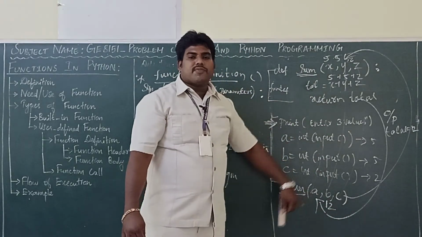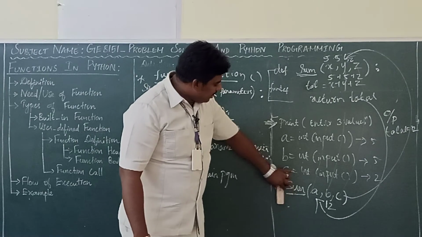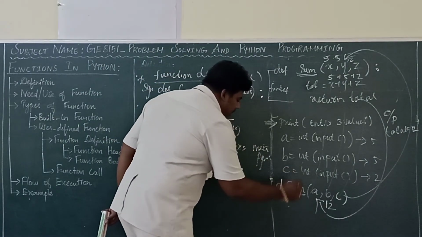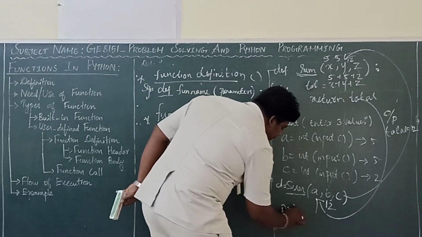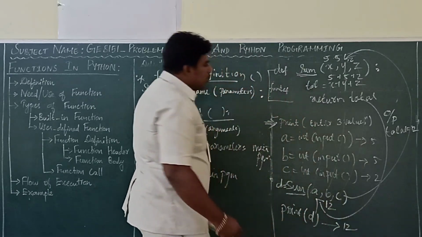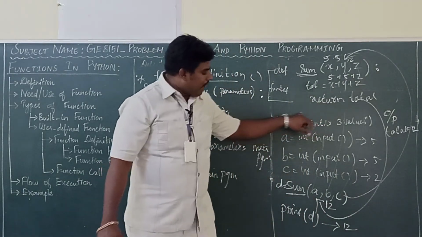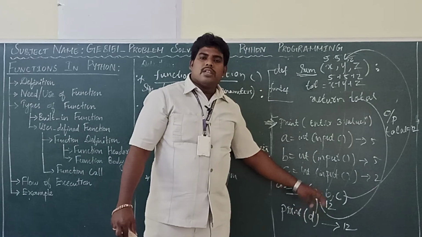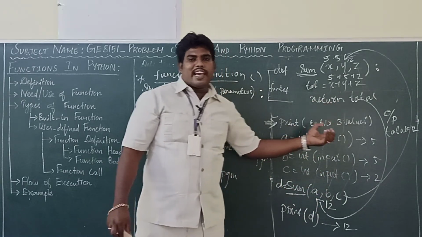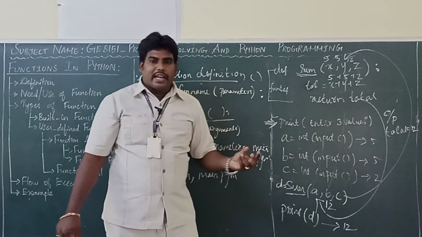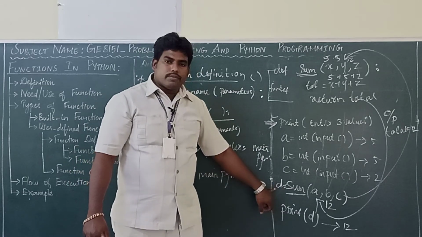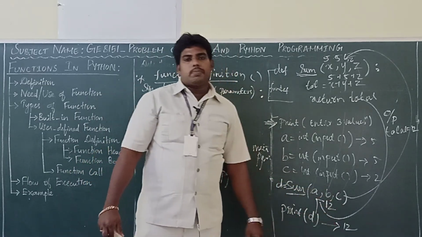For storing this value, you need another variable. So you have to use this D. Here you can print it. Print D. Your output is 12. If you use return, your answer will be returned back to the function call where it is called. At that time, it is returning one answer, right? For holding that answer, we need one variable, right? For that, I use D. Print D. You will get the output.